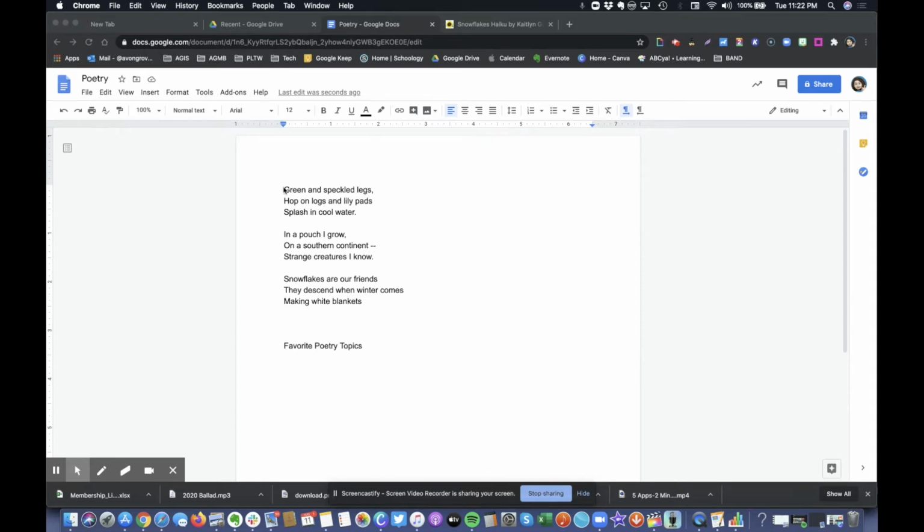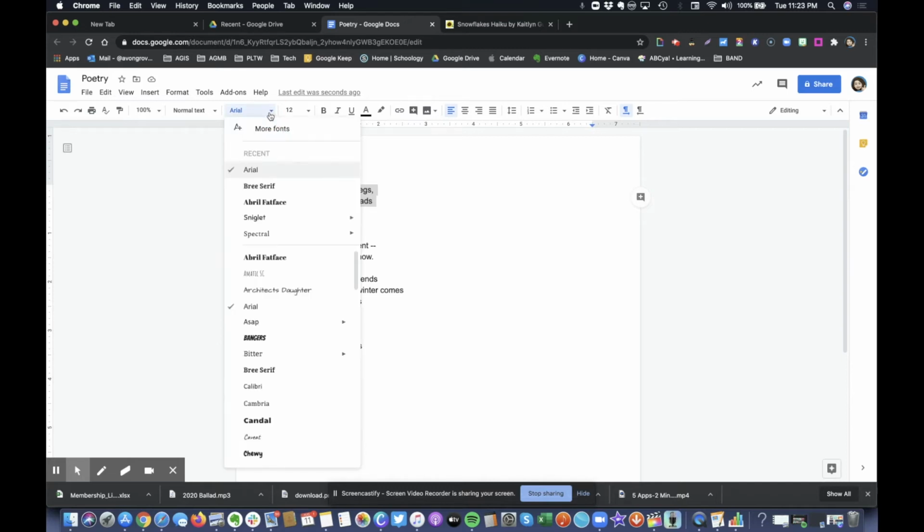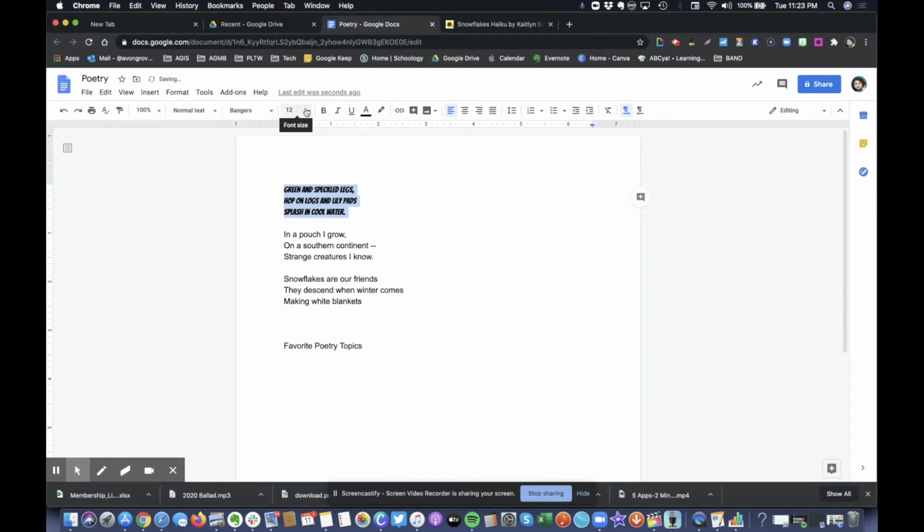One of the things that hopefully most of your students know how to do is change the font. I do want to warn you, they get confused that this is the font just because they see the name of the font. But once they explore it a couple times, they're pretty good. I think I mentioned this in the last video. Make sure that they're hovering over.